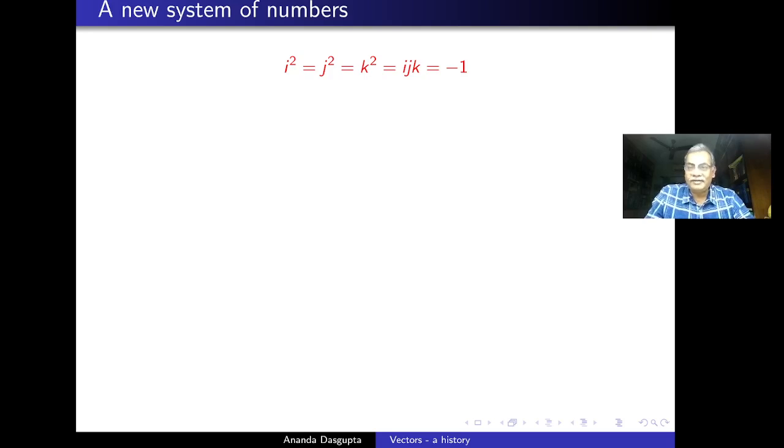Now, one important thing: this new rule for multiplication, Hamilton did not assume that it's going to be commutative, but he did assume that it has to be associative. Associativity is a property that we are all familiar with. Even our ordinary daily language also deals with things like this.